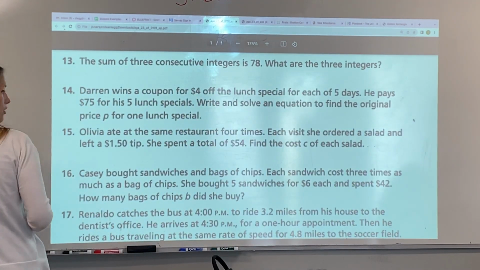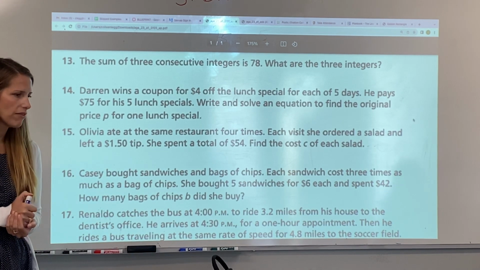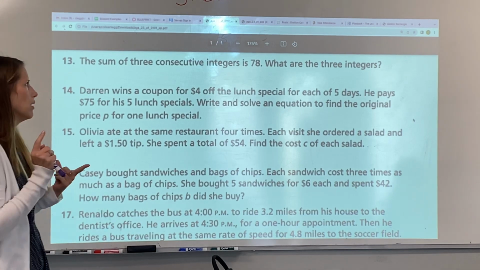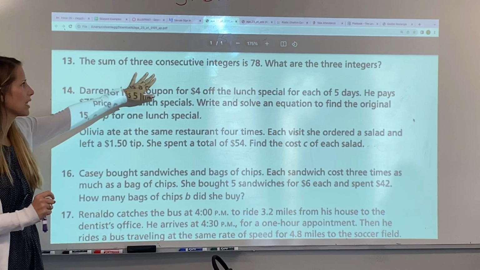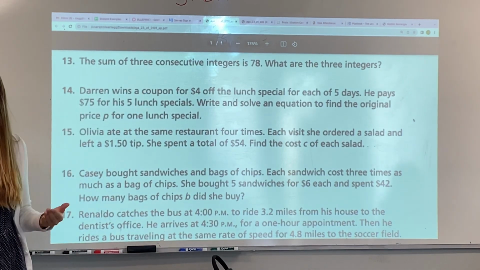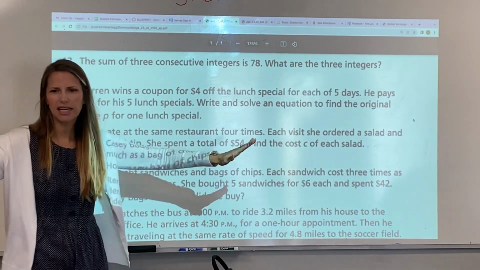Okay. If you guys want to take a look at your notes from when we took notes from lesson 1.1, we have a lot of notes. We had the example from the book, which was a question just like this. Then we had the try it problem that added a little twist. What was the little twist that it added on that try it problem? It asked for 3 consecutive odd integers. This one is keeping it simple, just 3 consecutive integers.